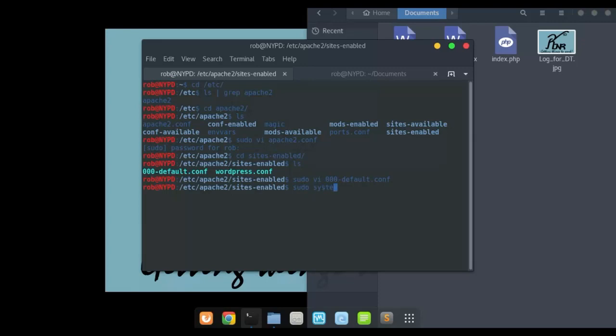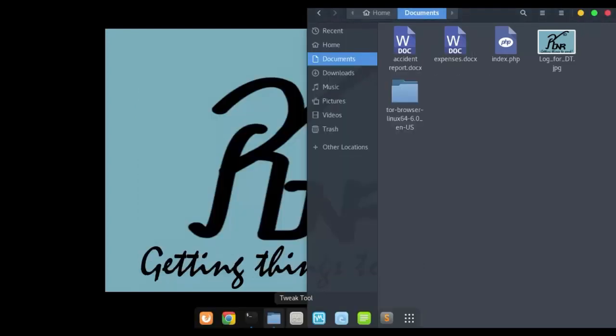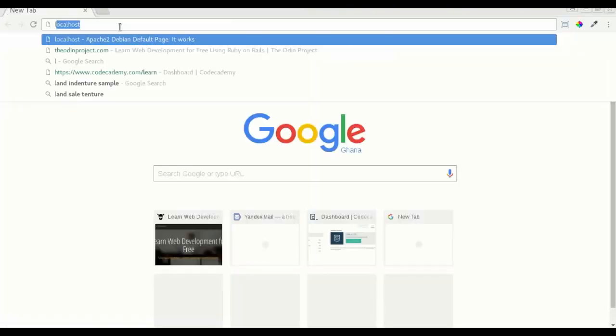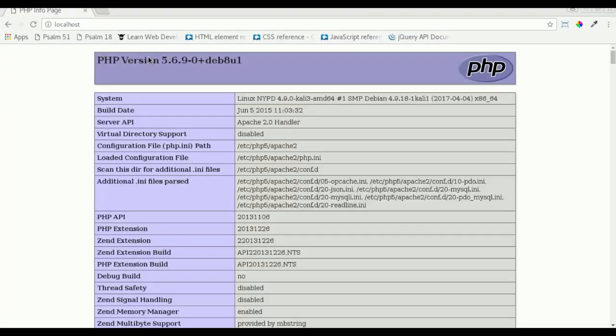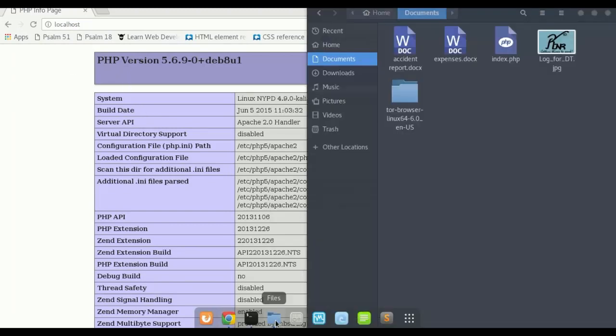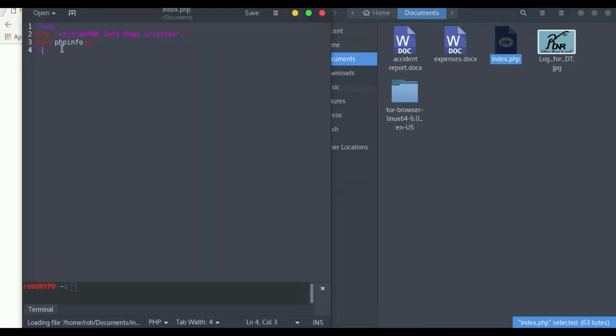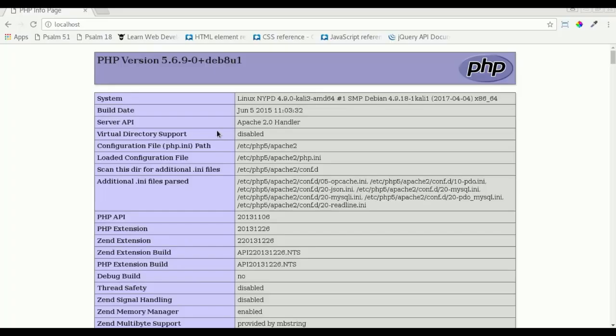Let's do sudo systemctl restart apache2. Now let's go back into our browser and go to localhost. You can see the PHP info script that we wrote is what is displaying here.